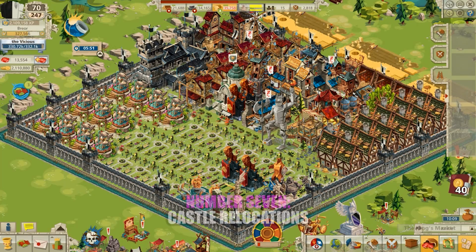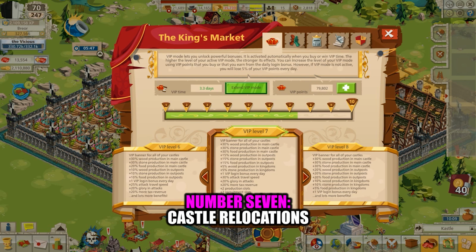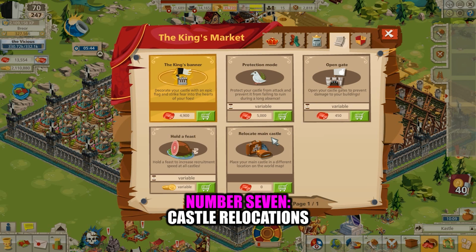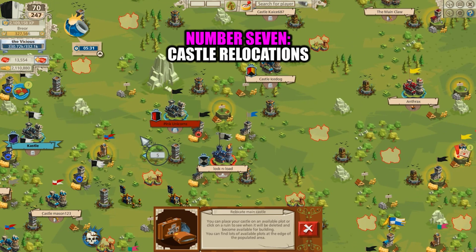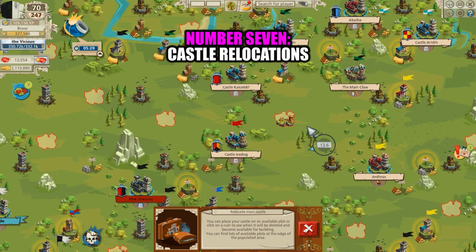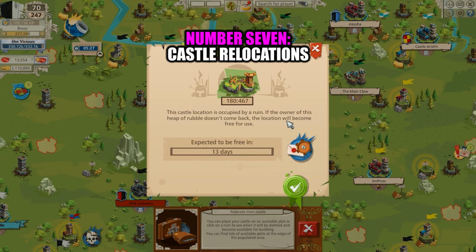Number 7. Castle Relocations. Another mistake often made by low-level players is using the Castle Relocation button too early and too often. There are certainly sometimes good reasons to relocate your castle, but you only get to do it once for free. It costs 5,000 rubies to relocate your castle a second time, 20,000 rubies the third time, and even more rubies after that. Eventually, a cap price is reached.